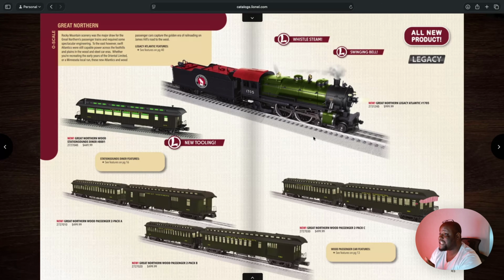Oh, I've never seen this. Is this real or is this fantasy? Major draw from the passenger to the east, however, blah blah blah. Okay, the passenger cars are real. I gotta find out more if this is actually ran or if this is just a fantasy scheme. But oh my gosh, this will pop out on my layout so well. I'm definitely gonna get that. The passenger cars, the woodside passenger cars.